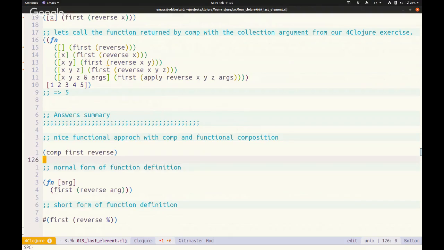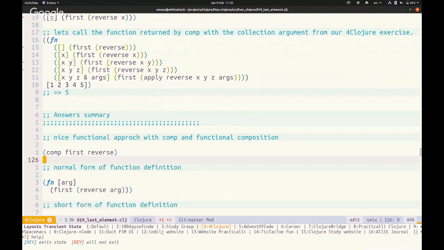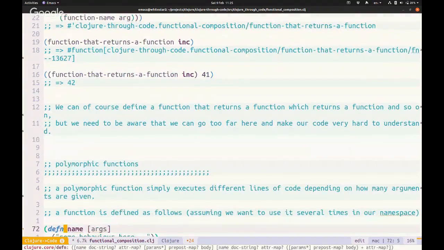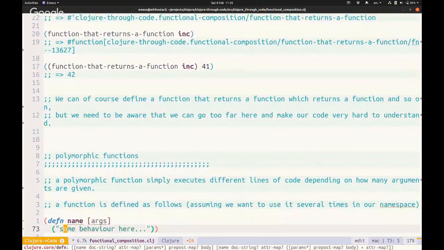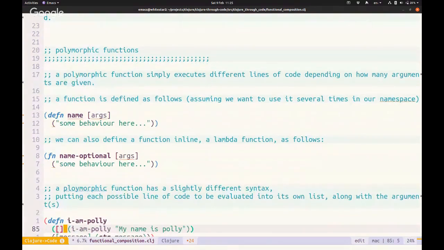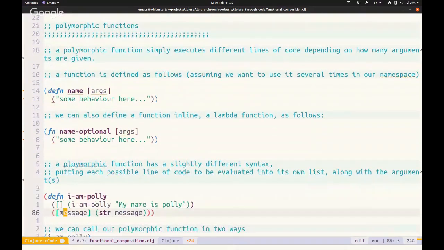Let's just go back to here. One thing we need to look at just before we look at comp in a bit more detail is this idea of polymorphic functions. If you haven't come across that, if you're using Java or other languages like that, you get polymorphic behavior based on types.